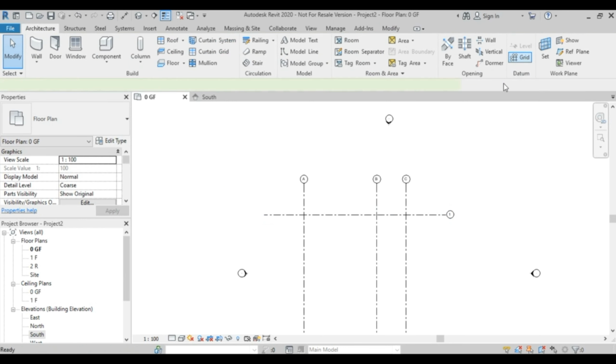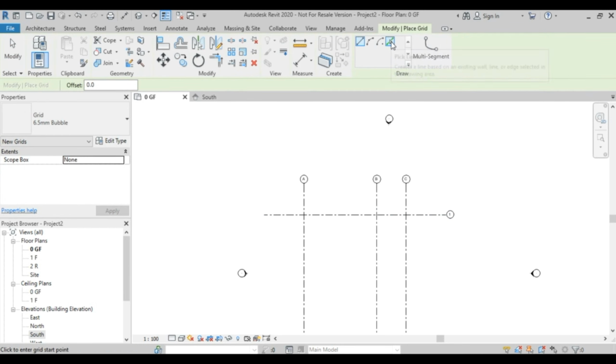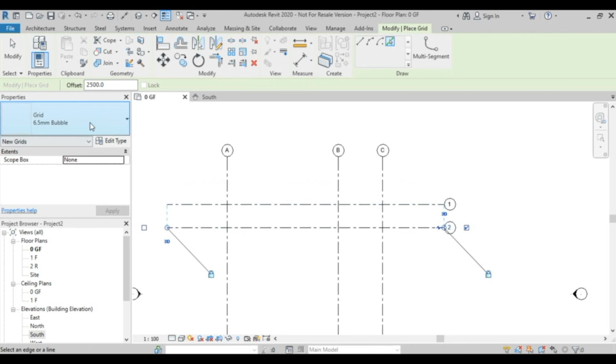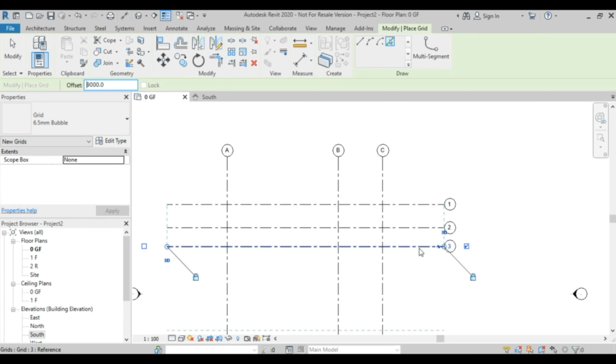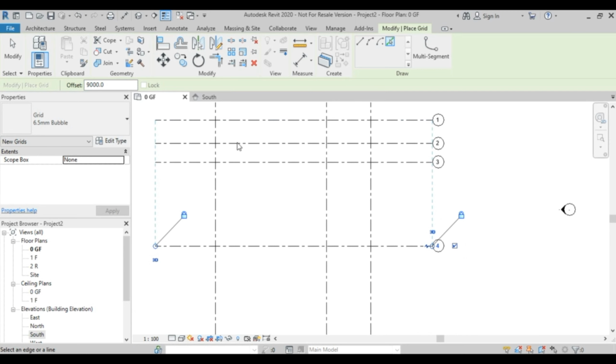I'll say grid. I'll make pick lines. I'll go to 2,500, and that's going to be 2,000. It's going to be 3, and 9,000. It's going to be 4, another 2,000.